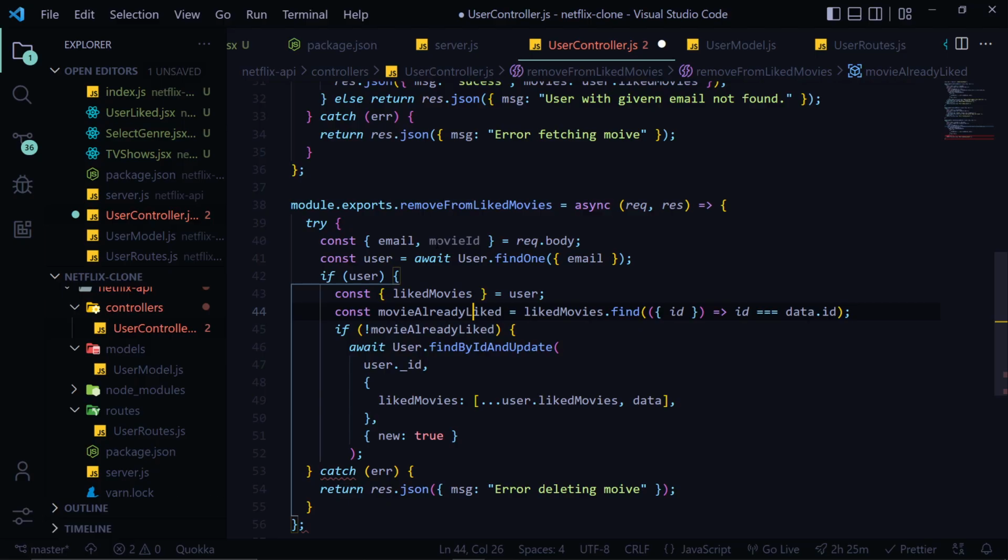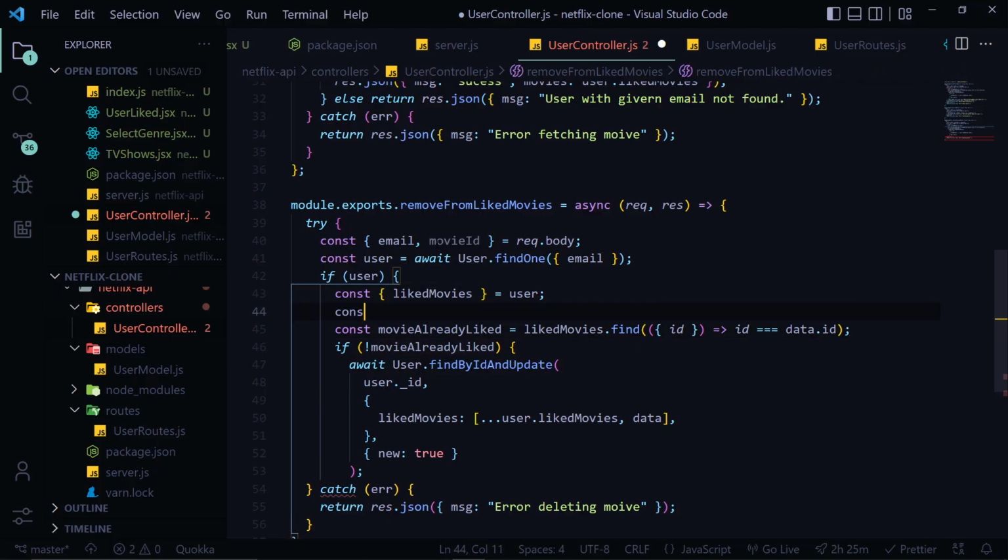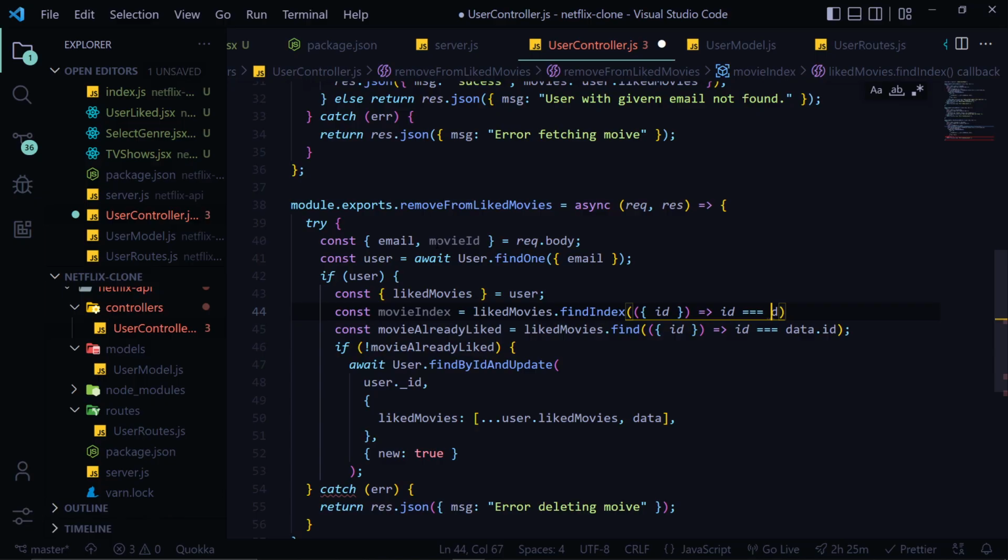Okay, there's no need for that. And then we'll find the movie index. So const movieIndex equals likedMovies.findIndex, and this is going to be this thing, copy paste, and the bracket here more, and this is going to be movieId.